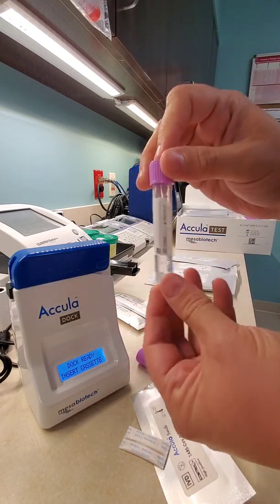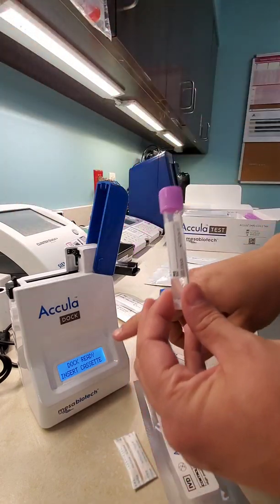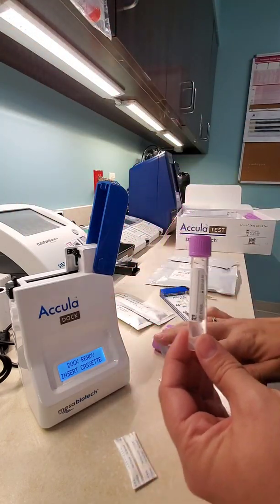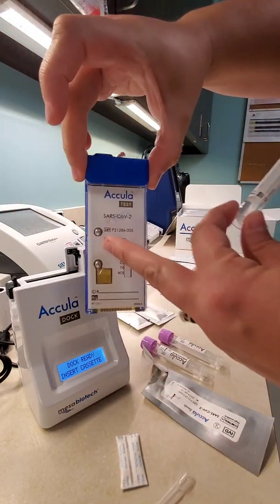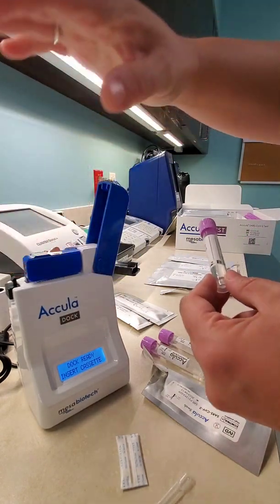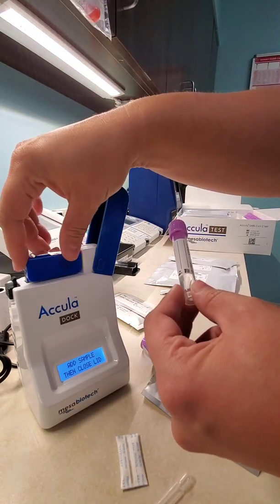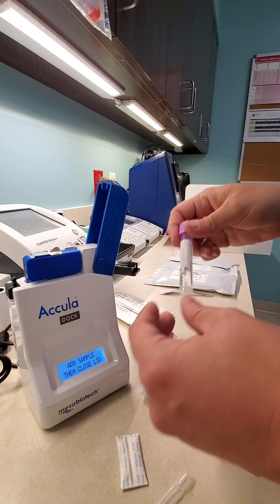This can be at room temperature for two hours. Next you'll open this up. When you plug it in, it'll check the temperature of the ambient air. The way this works is by heating the samples in different levels, and that's the way it extracts RNA to make it PCR. So you'll insert it. It says don't close this before you put your sample in, because it'll run without your sample and you've just wasted a cartridge — so don't do that.